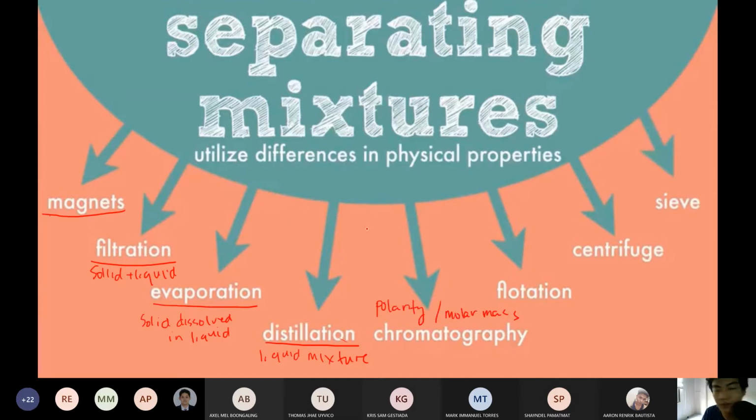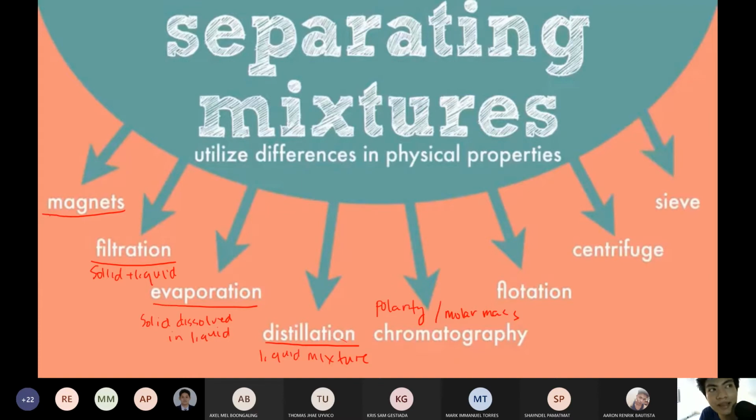Okay. So for chromatography, you can make use of their polarity or their molar mass in order to separate the molecules. Okay. So let's talk about polarity. Some molecules could be more polar than others. So that means if you run it off with water, some of them may attach to the water, some of them may not. In your laboratory experiment, you are actually asked to do this, the chromatography. You have the paper chromatography and the column chromatography.